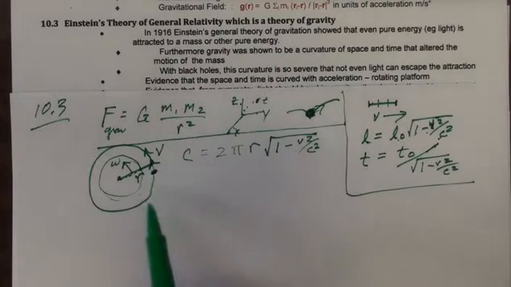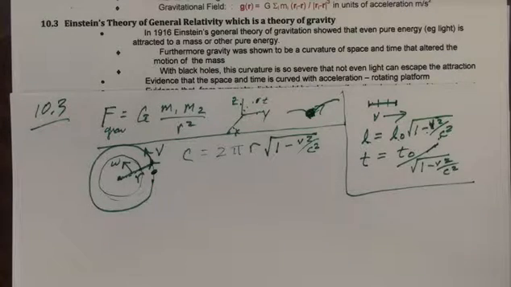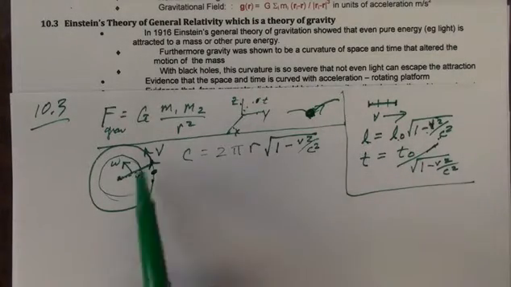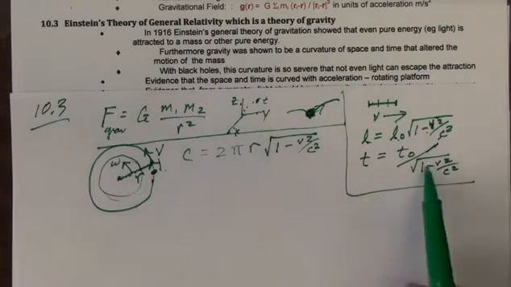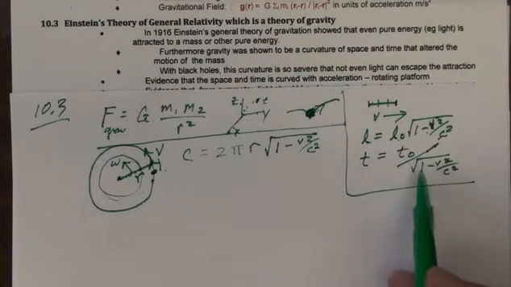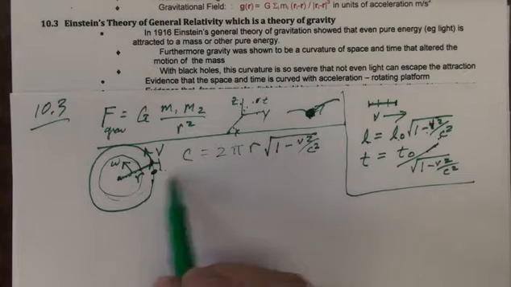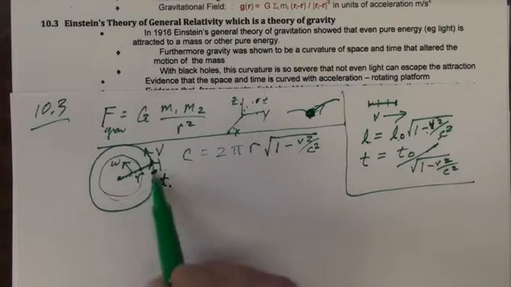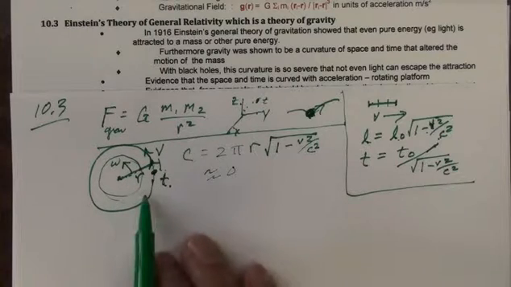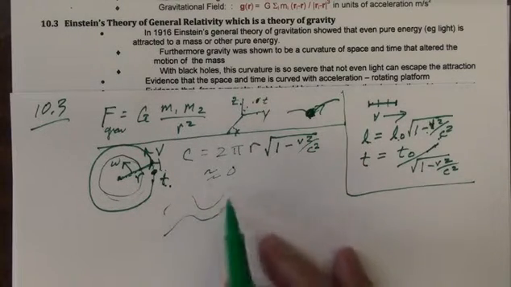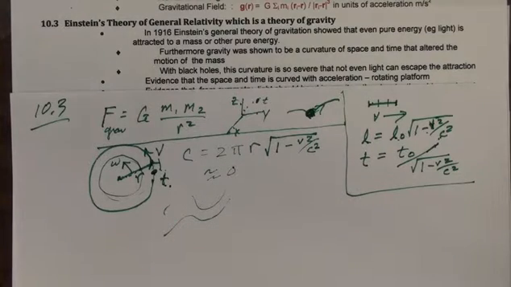Time also, events out here. If we had people sitting out here and they were corresponding with people in the inner part of the circle, their heartbeats would be very, very slow. They'd be slowed down to this extent. In fact, right out here at the edge of the circumference, where v was almost equal to c, it would turn out that time almost stopped. Once Einstein realized that time became almost standstill out here, and the distance around the circumference became approximately 0, he realized that this was not a flat space-time, but a curved space and time. Our 4 dimensions were curved, both in space and in time.